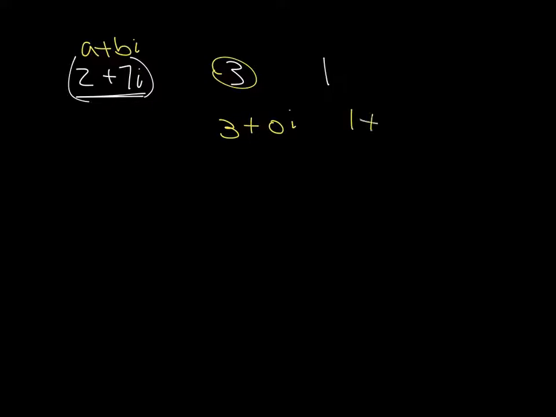And I can write that as a plus bi. But since there's 0 i's, we don't need it, and it shows up as 3 and 1. And we went over this a long time ago when we were doing imaginary numbers. But let's say that we got this as one of our numbers, one of our answers. Well, if that's true, what this theorem is saying is that its conjugate is also a factor. So if this is a factor, we also know a second factor, because non-real zeros occur in conjugate pairs. Meaning, if one of these is a 0, then the conjugate is also a 0. So when you find one of these, you found 2 of those.